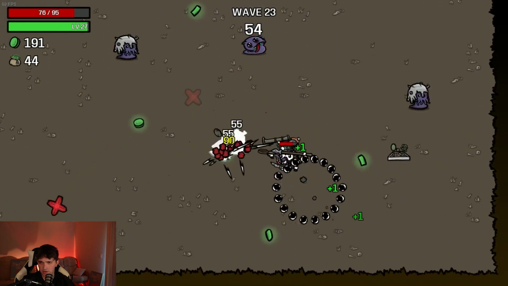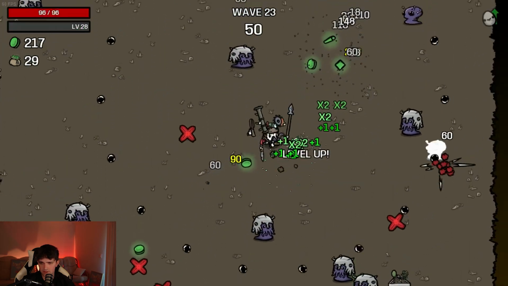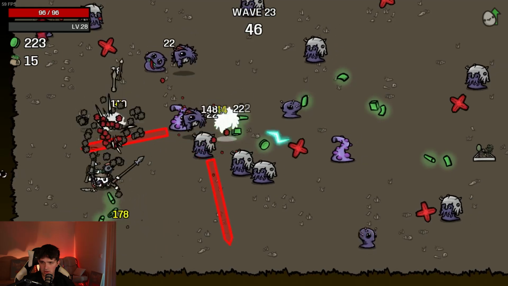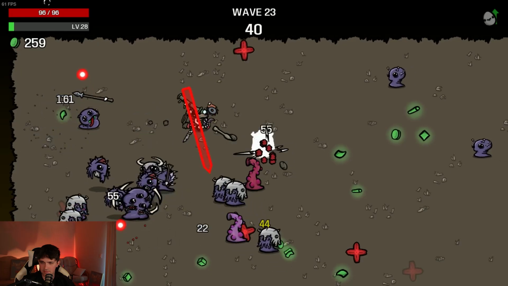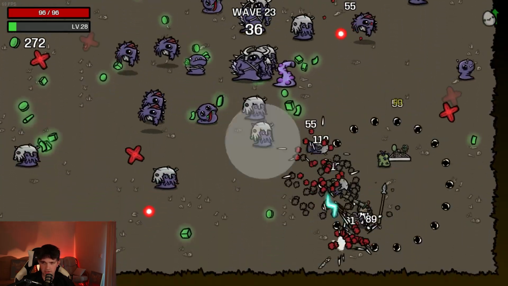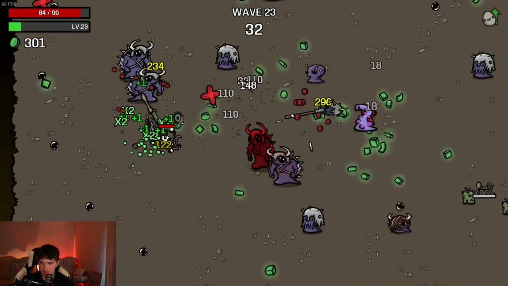Got a loot alien early, which is nice, but the loot alien did not give us anything. I guess maybe if your luck is so low that you actually don't get an item from the loot alien, you just get a fruit instead. Maybe. I didn't know that. I thought the loot aliens were always 100% loot drop, but maybe not if you're really far in the negative.